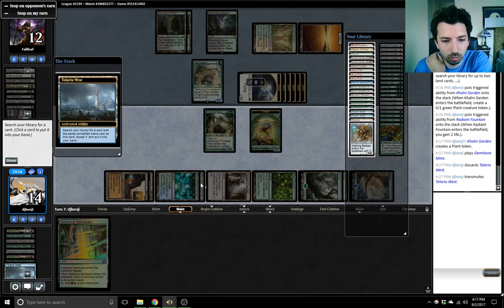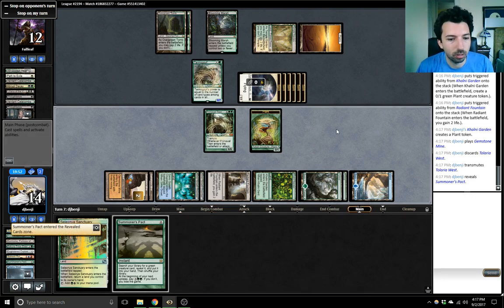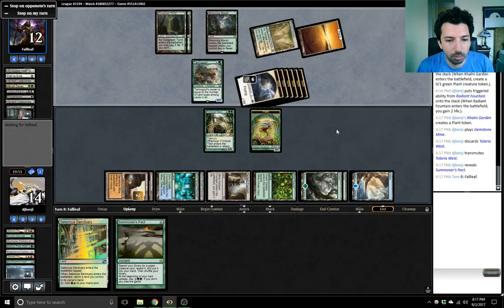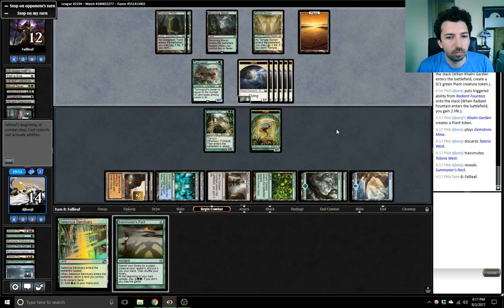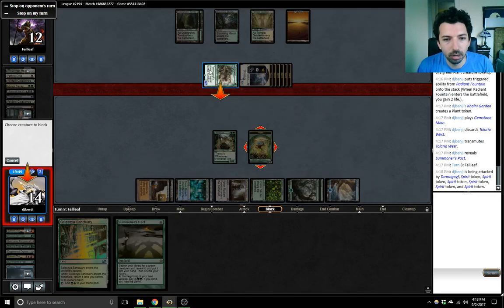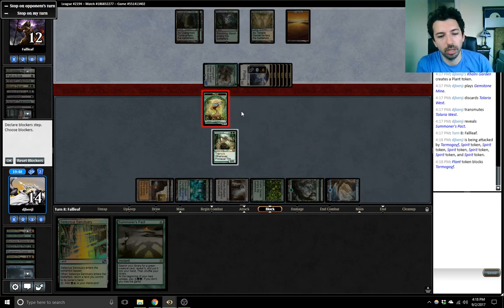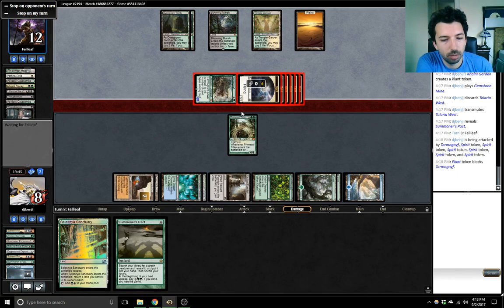Let's see, 1, 2, that's 4, and then 1, 2, 3, 4, 5, 6. Yeah, I'm gonna get a Summoner's Pact. We gotta figure out a way to win the game since we're behind against these Souls tokens. So let's see if we can keep the pressure up. Our opponent may have found a Liliana here, so we block with the plant token, and then he kills our prime time.